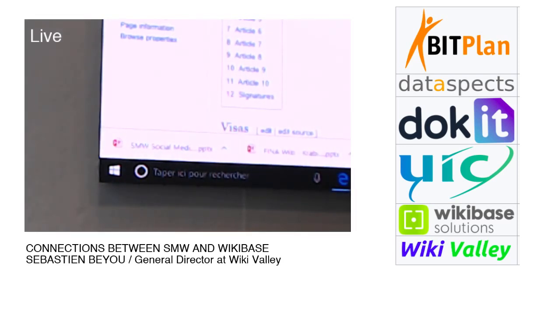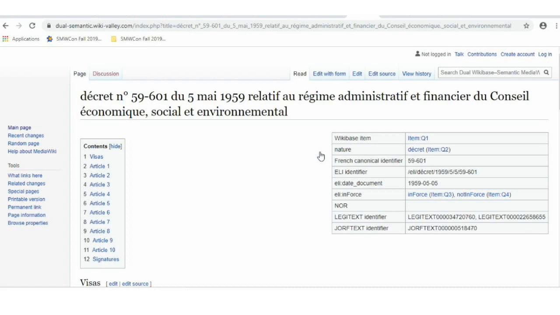So the nature, it's a decree, multiple identifiers, the status in force. This is a strange example because there are two different statuses. It's probably an error.